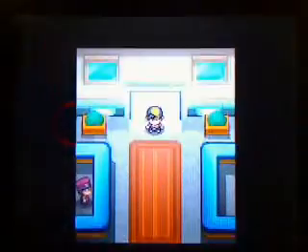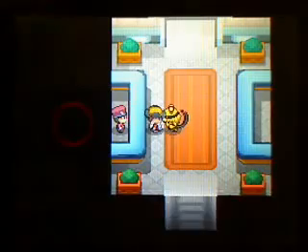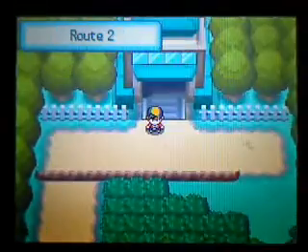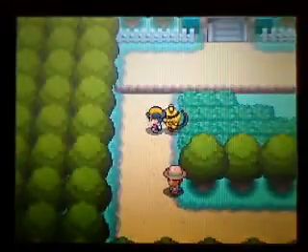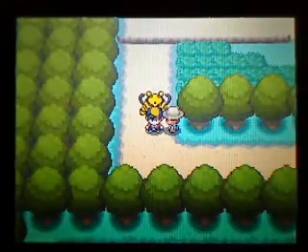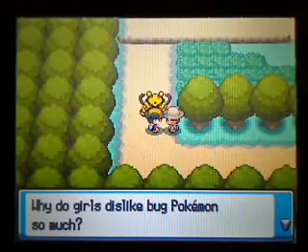Alright, we're already out of the Viridian Forest. It wasn't that hard to navigate. Okay, so we come out on the other side. Now you can just go down the right side and avoid all the trainers here, but, you know, let's just go through them all.